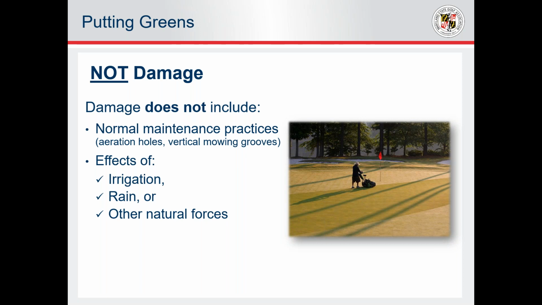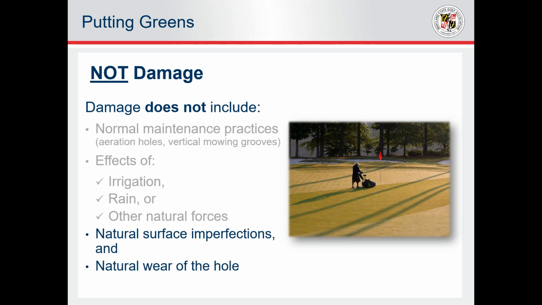I don't think we have this in this presentation, but you'll see different parts of the year. Maybe in early spring, the grass all hasn't grown in, so you may be on a green with some bare turf. Those are natural areas of the putting green. Those can't be fixed. Natural surface imperfections and natural wears of the hole are also not considered damage and cannot be fixed.